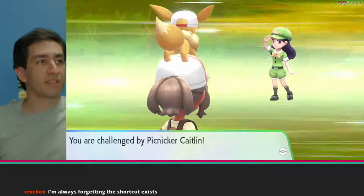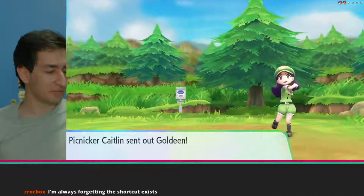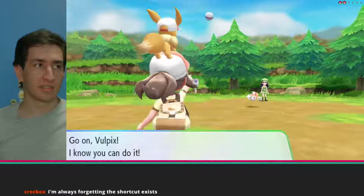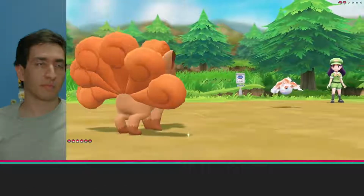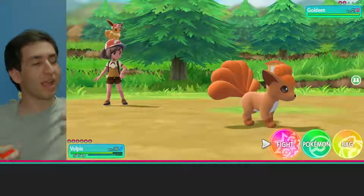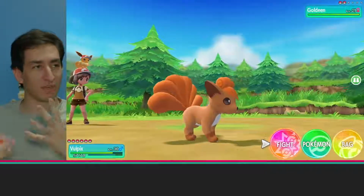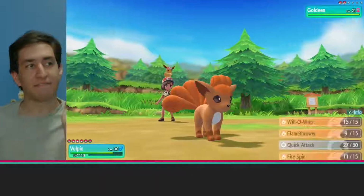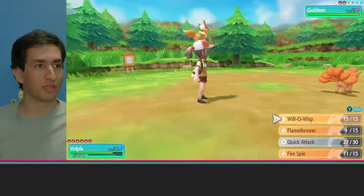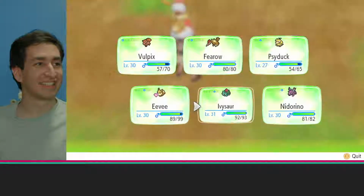For the beginning part of the game, I was actually having a little trouble. I was actually having a challenge, because there's no battling in the wild. The way I normally play Pokemon is I battle the trainers, level up and all that stuff, and I fight every wild encounter I find. So I should not be with this Pokemon right now.